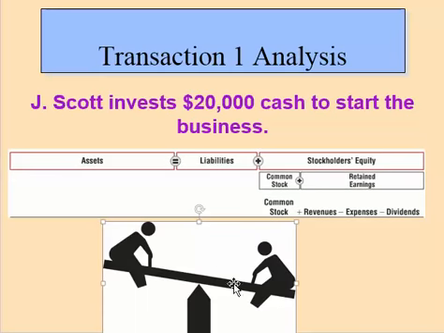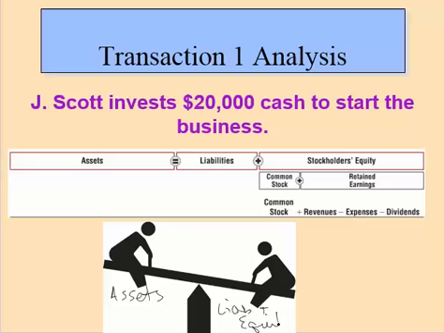So I thought this image comes to mind when I say balance. You may remember playing on a teeter-totter as a kid. And if you think about assets being on one side of the teeter-totter, we can have our assets on this side and then our liabilities and equity on this side. So with every transaction that we do, this has to stay in balance. It has to stay equal.